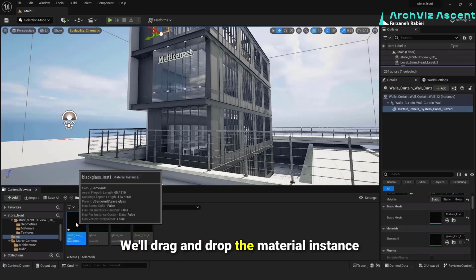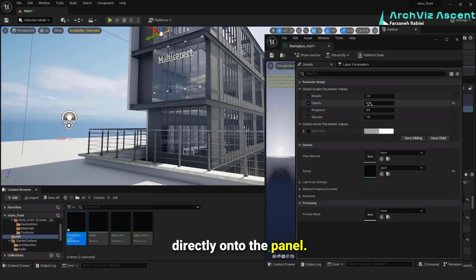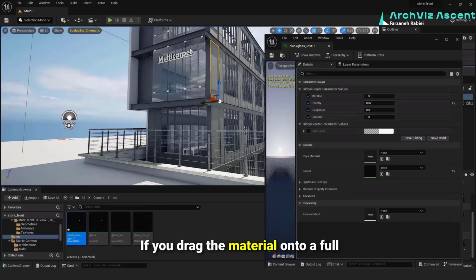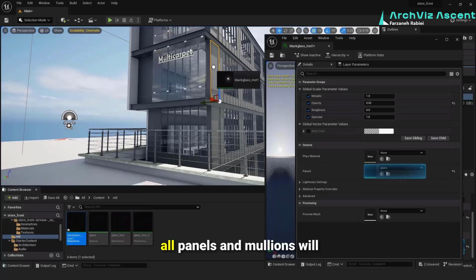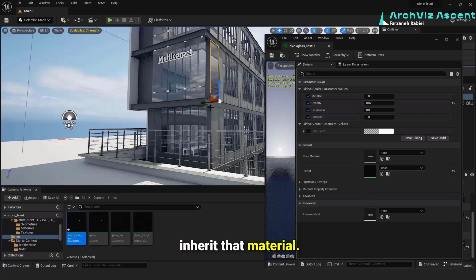We'll drag and drop the material instance directly onto the panel. If you drag the material onto a full curtain wall component, all panels and mullions will inherit that material. Since this is only this one isolated section, we can easily drag the material onto it.